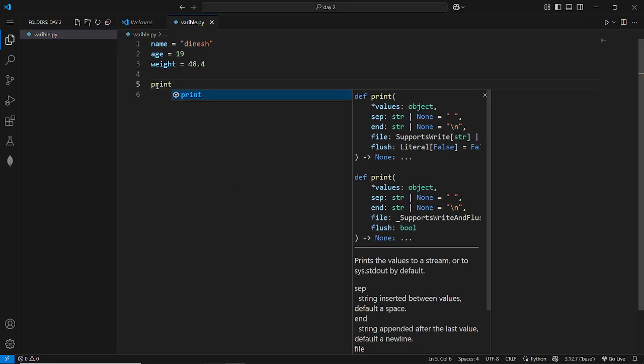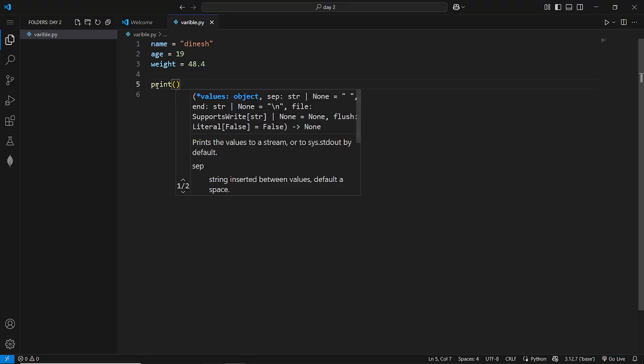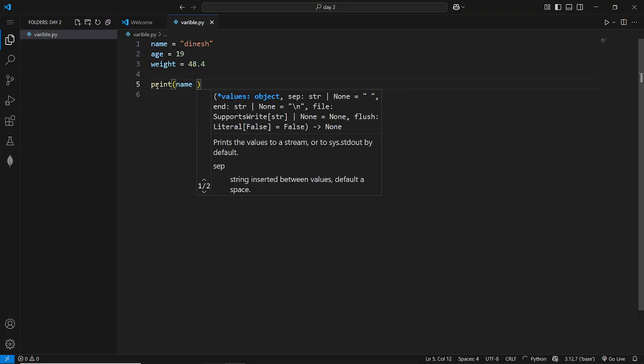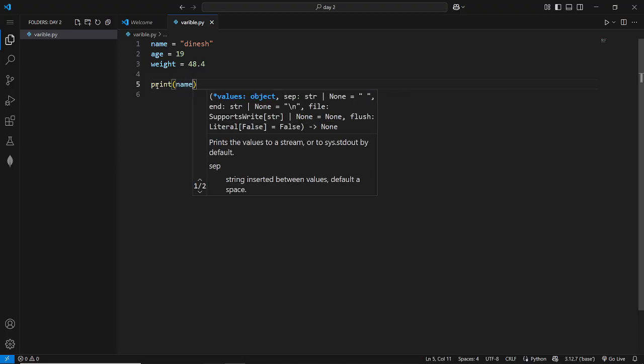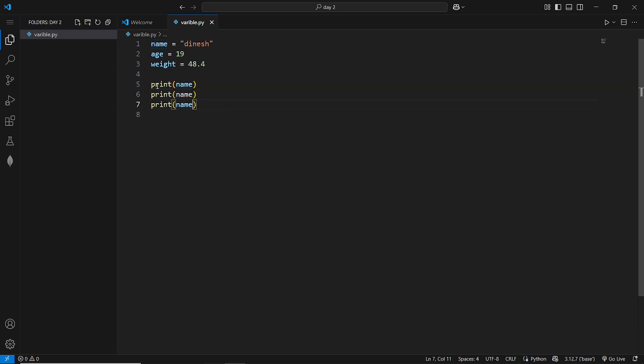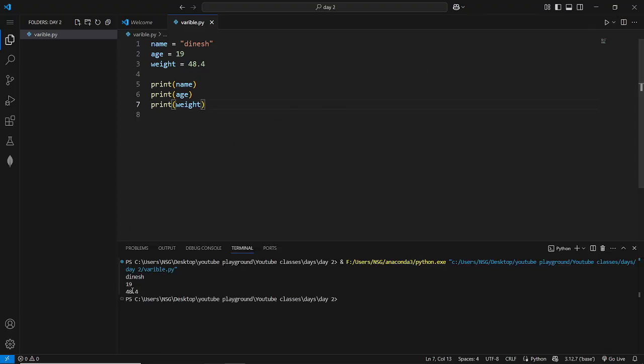So here we created some variables, so we can use them in a print function. We will type name, age, and weight. So when I run this, the output is Dinesh, 19 and 48.4.